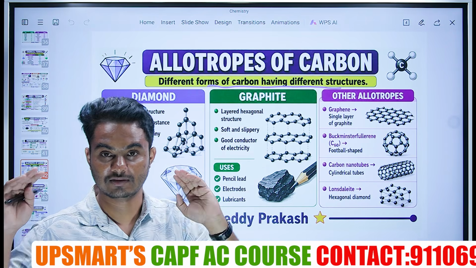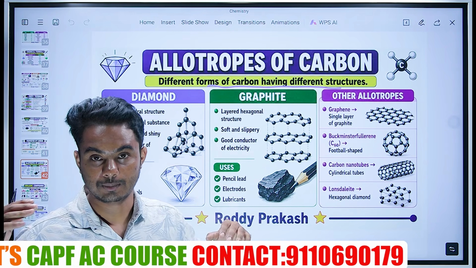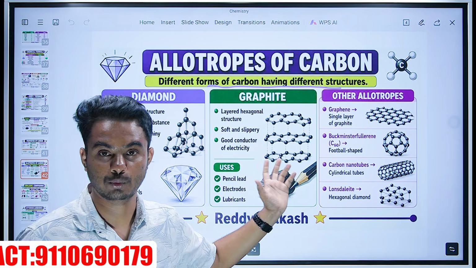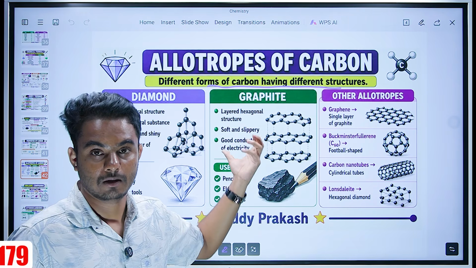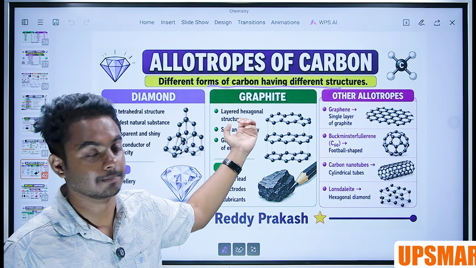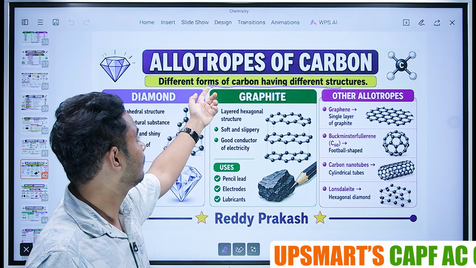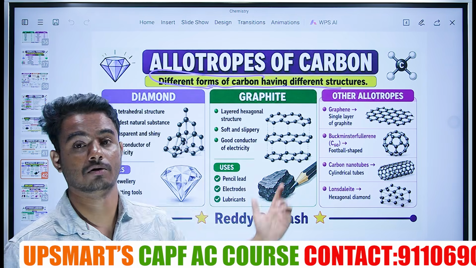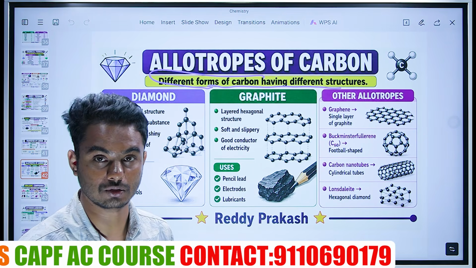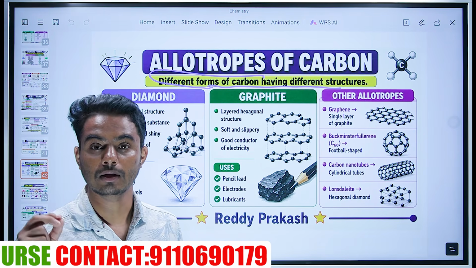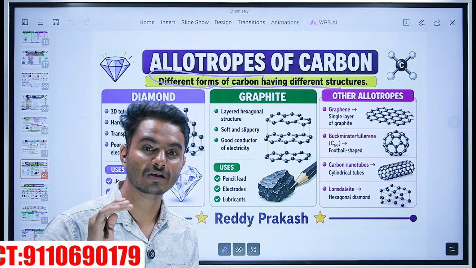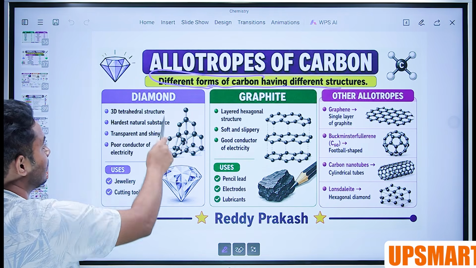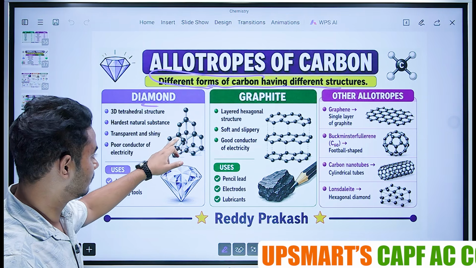One of them I told you, hexagonal structure, multi-layer stacked structure, football structure. See, the carbon is the same, but different forms of carbon will give different structures of carbon. This is the concept. This is called allotropes, but the common element is carbon. Now, diamond will be arranged like this.